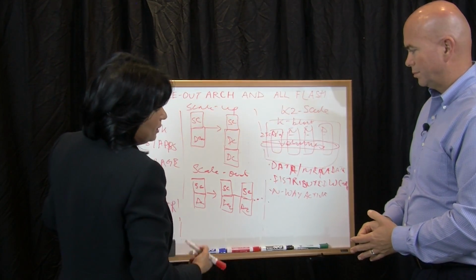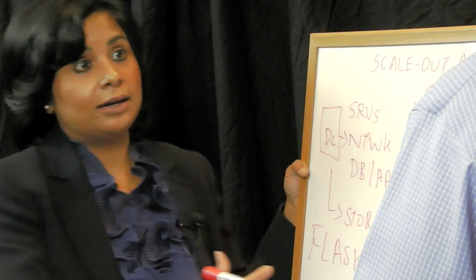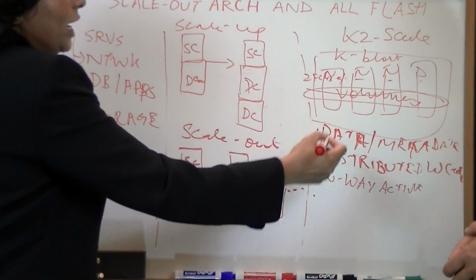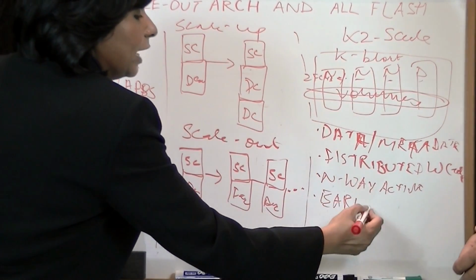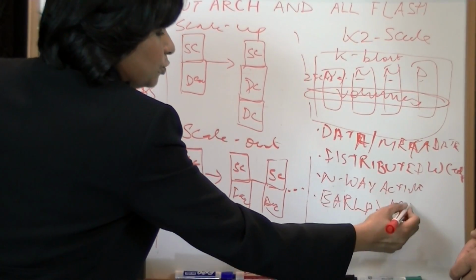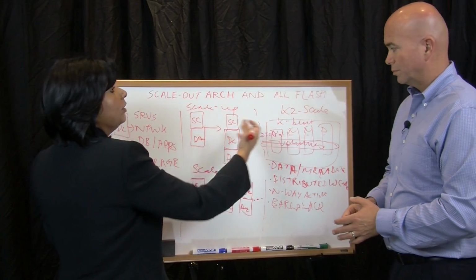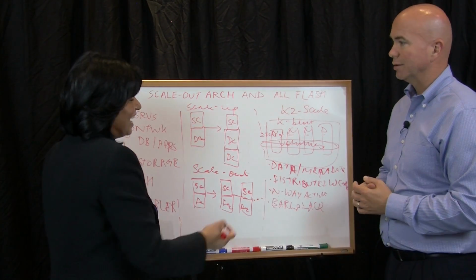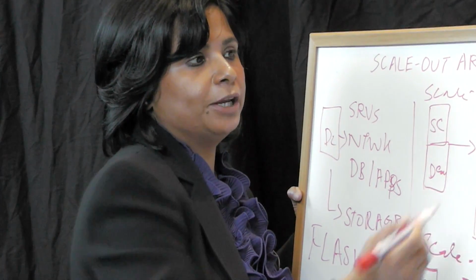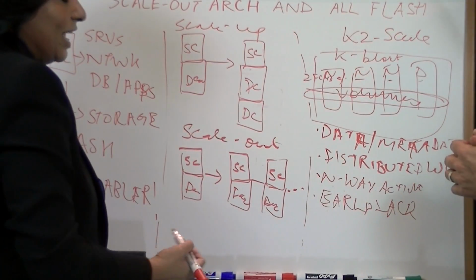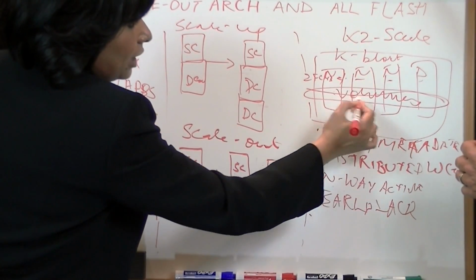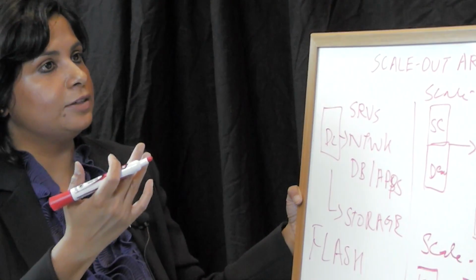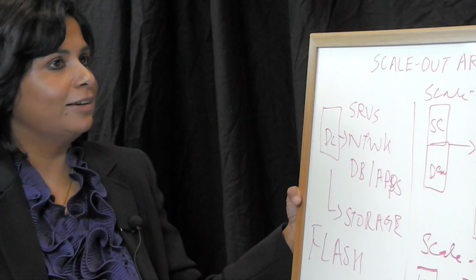The fourth very important thing is that I talked about the typical scale-out architecture. They have the limitation of the latency because they have to do a network hop. Right. We have implemented early ack, and I'll talk about in one of the other videos why and what this early ack is. We eliminate that extra network hop that happens with the scale-out architecture. So the background network doesn't become the bottleneck either. Exactly. We don't have to do an extra network hop in order to do the acknowledgement to the host. Okay, got it. And the nodes for us are connected through a proprietary internal network, which is optimized for performance, rather than using the traditional 10 gig iSCSI.